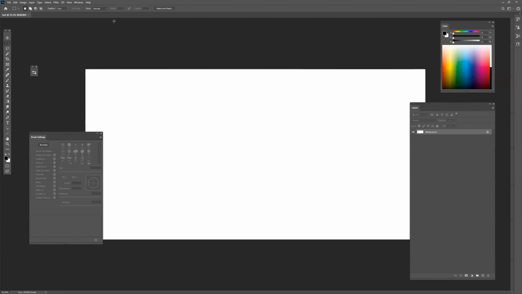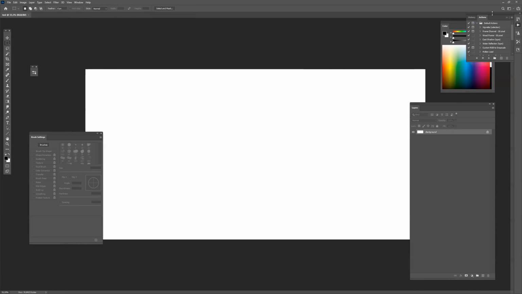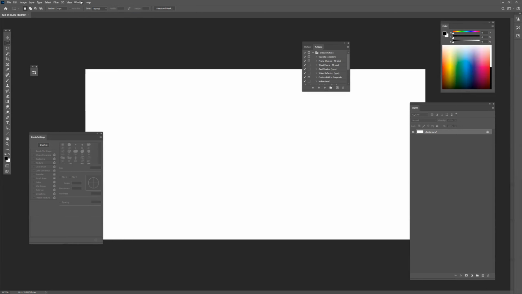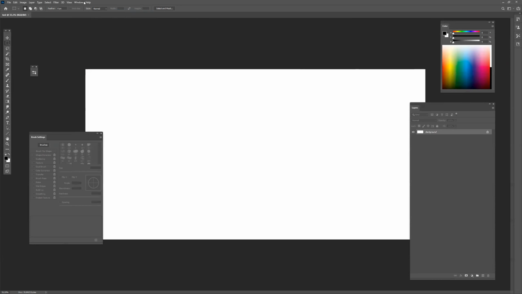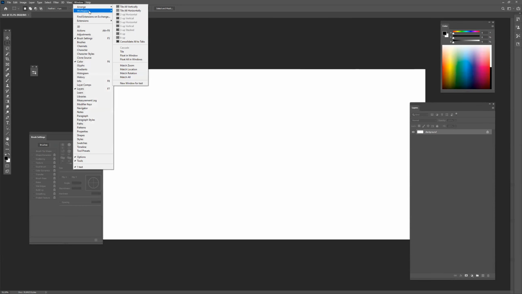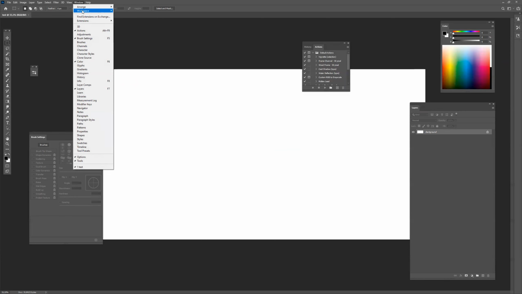Let's open actions here. So this is different. If we go to Mitch, that one changes. And if I go back, it's back again. So it's really interesting to create different workspaces.